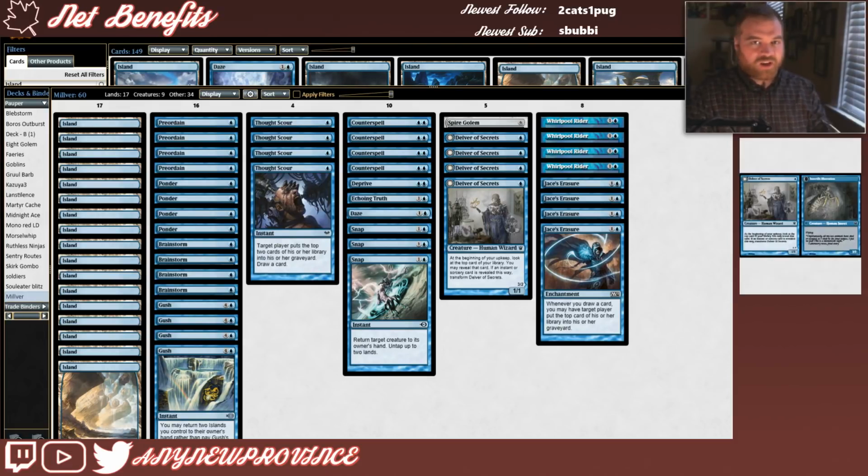Our last non-land card is part of this deck's namesake. It's Delver of Secrets. It costs 1 blue, it's a 1/1, and it says, at the beginning of your upkeep, look at the top card of your library. You may reveal that card. If an instant or sorcery card is revealed this way, transform Delver of Secrets. It transforms into a 3/2 flyer called Insectile Aberration. You're probably no stranger to Delver of Secrets, and you can definitely see how this card can start winning the game if it flips early.